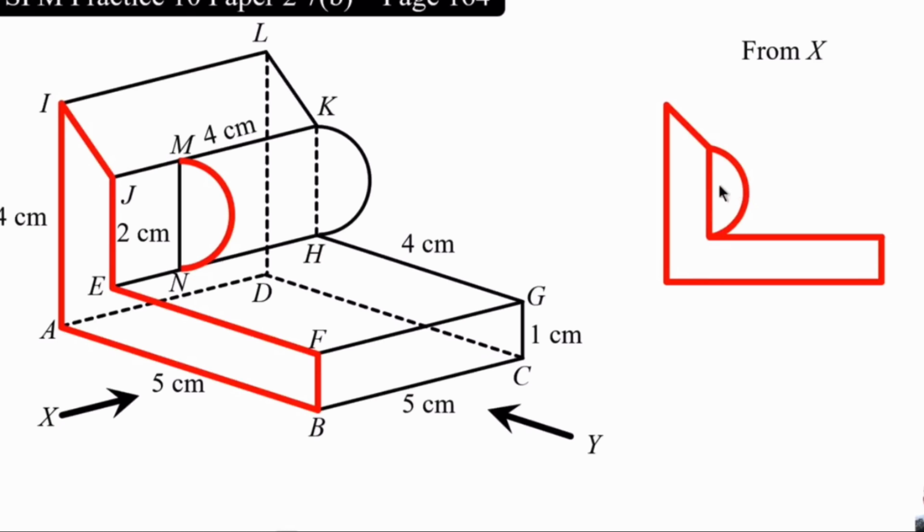Okay, then because we are viewing from the arrow side from Y, we can also see this blue borderline, isn't it? So when we draw the semicircle, we will see the diameter. And then half of the diameter will be the radius, isn't it? So we will focus on the radius, and then we will draw the width of the rectangle, and the length of the rectangle follows the measurement from the semicircle. Alright, that is viewing from Y.